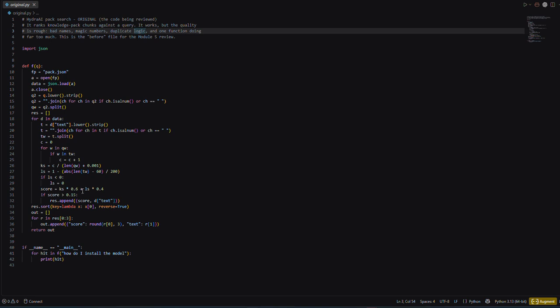There's a 60 for the ideal length, a 200, a threshold of like 0.15, and then all this stuff is ranked down to the point where only three of them are actually being used.